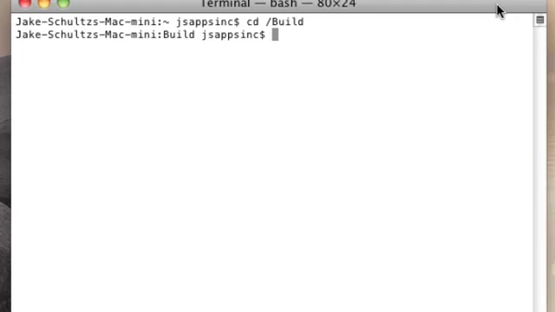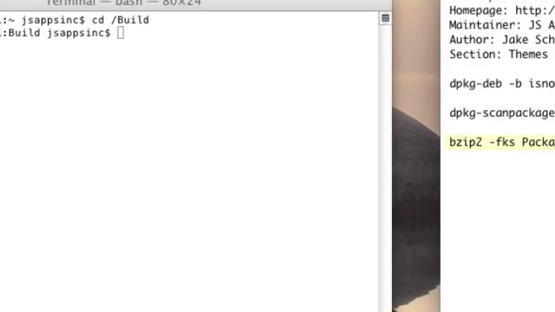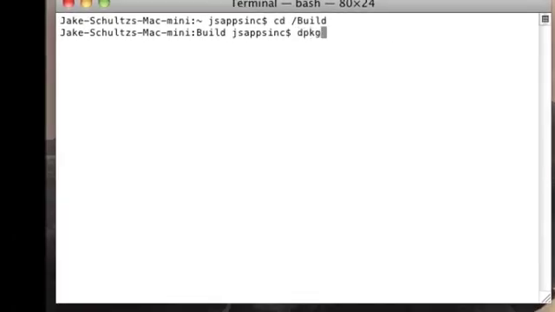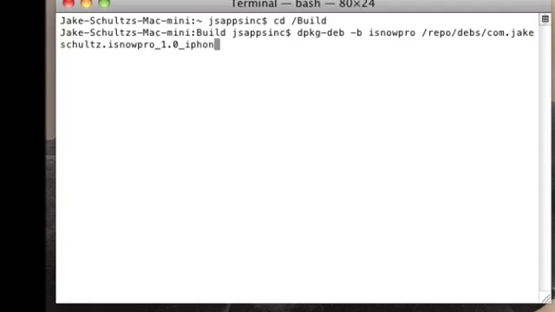Then type in the command. Alright, so once you have that command typed in, go ahead and press enter.